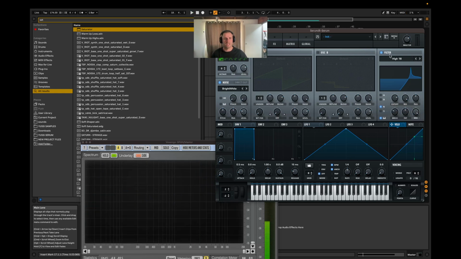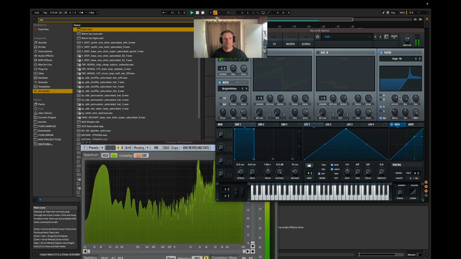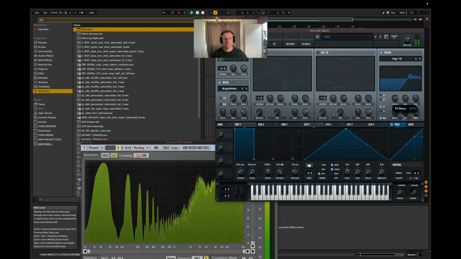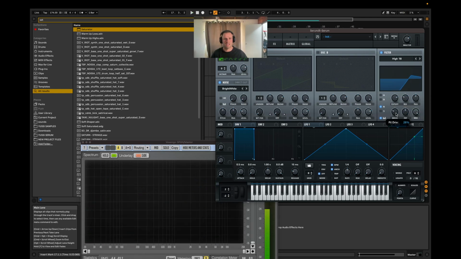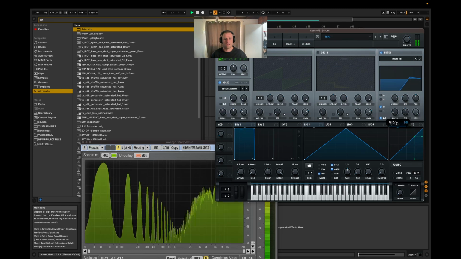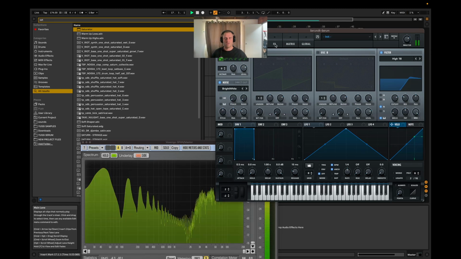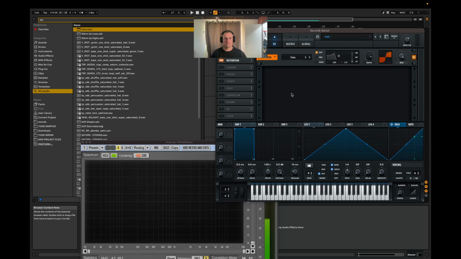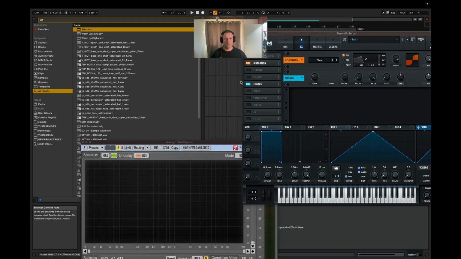I think that's a tone I like with this bass. So I'm going to bring it down. Maybe bring down the drive. Now we have a really nice saturated, noisy sub.